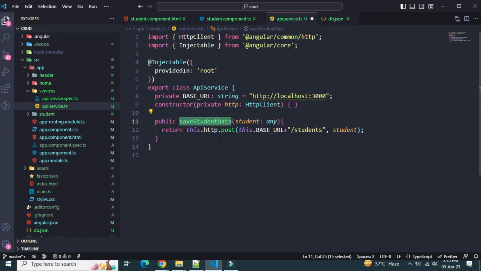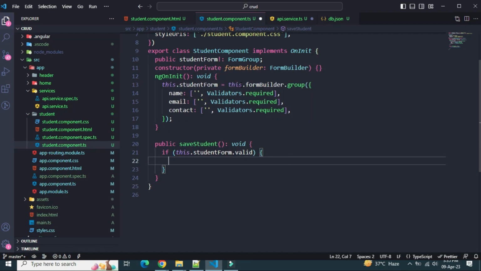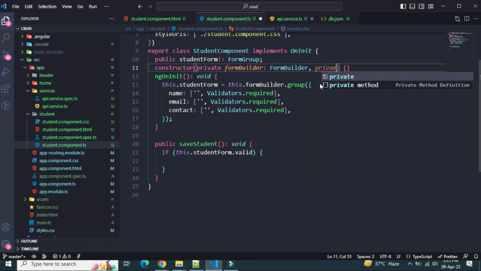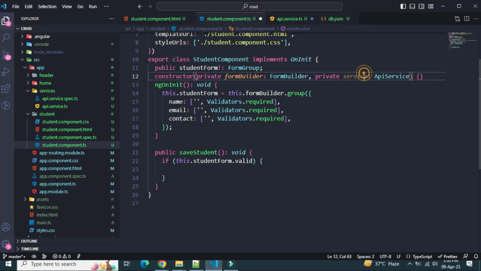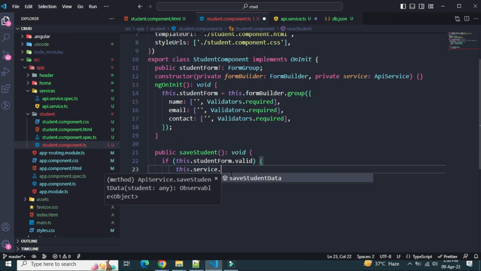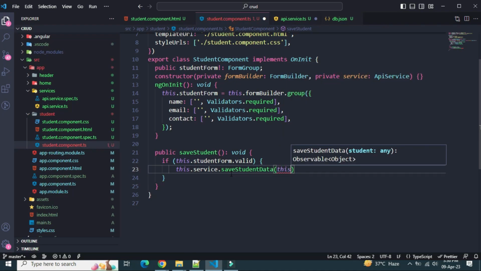We will call this function from the component, from here. To use that function, we have to use dependency injection for the service. So let's say private, I will name it apiService. Now this.service.saveStudentData and this.studentForm.value.